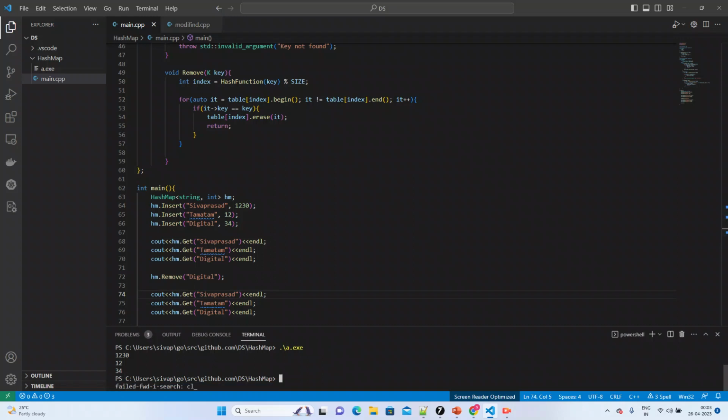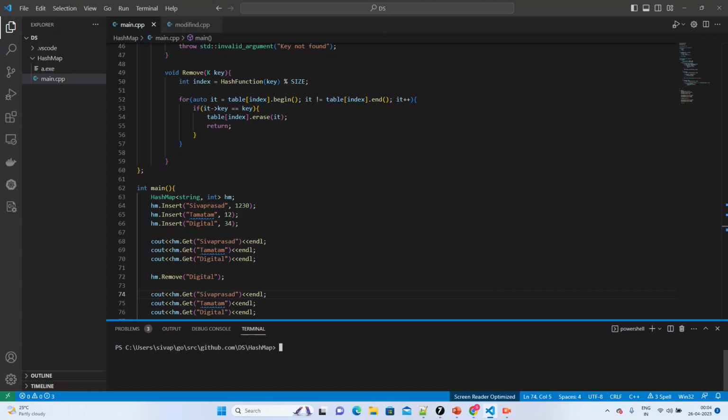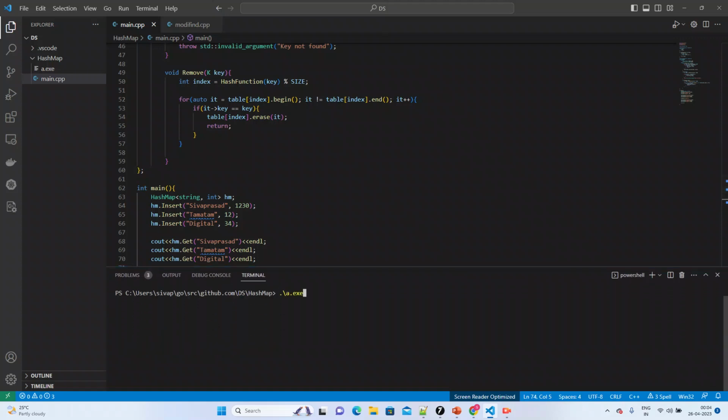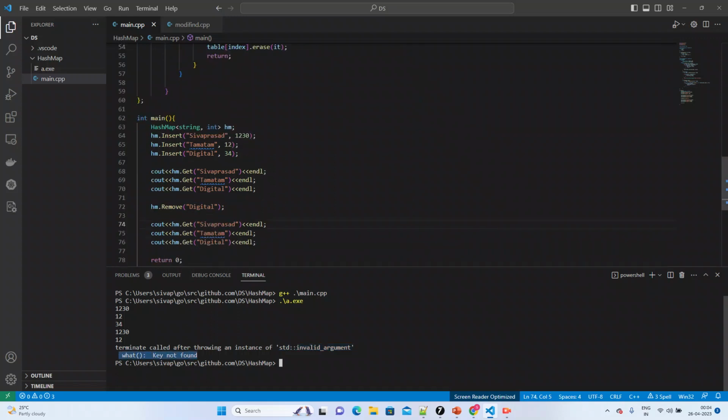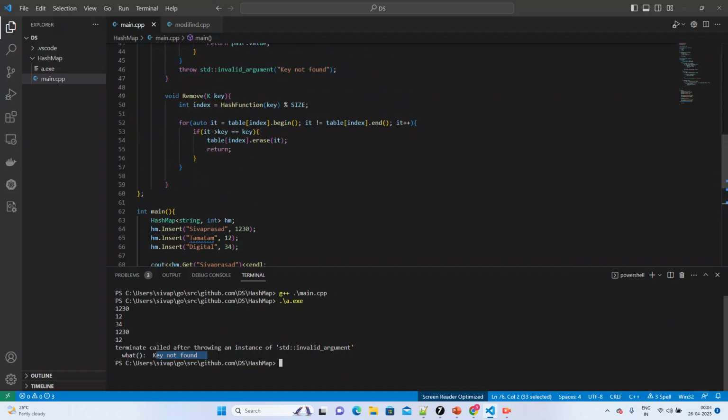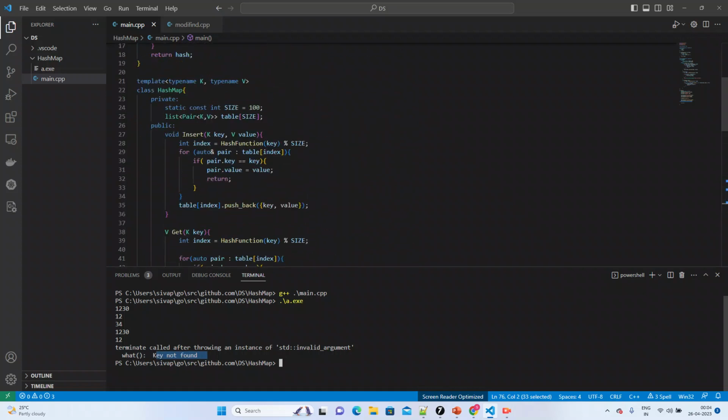When I call the last one, digital, yeah, you see terminate called after instance invalid argument, key not found. After removing this particular digital key, we are trying to access it, and that is returning an exception.